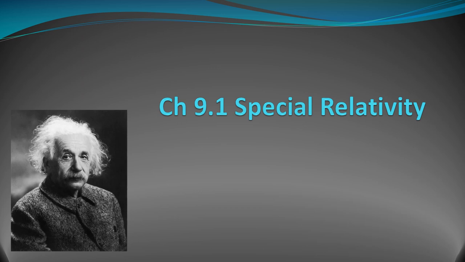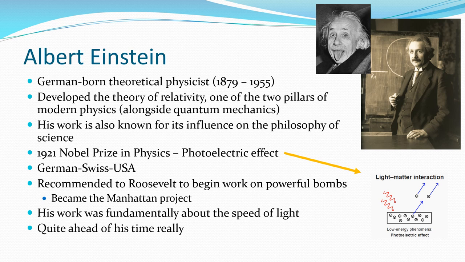So the first thing I want to talk about is chapter 9.1, special relativity. And as I mentioned, we can thank Einstein for this one. Einstein, most of us realize was German born, born in the late 1800s, died in the middle of the 20th century. He's most famous for developing his theory of relativity. And this is one of the major influences in science in modern times. It's a massive influence on the direction of science and was a massive breakthrough. And that's why we still talk about him.